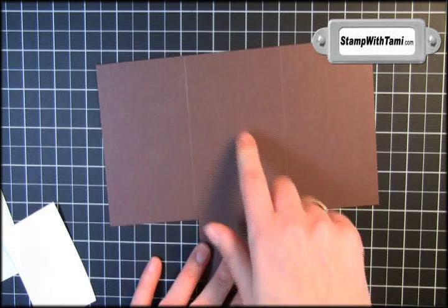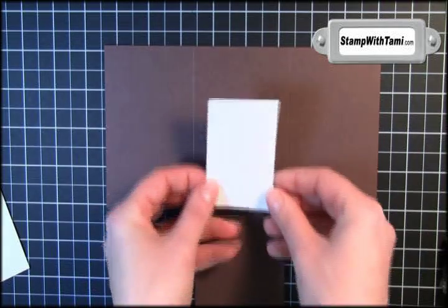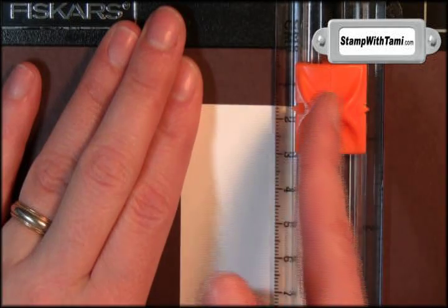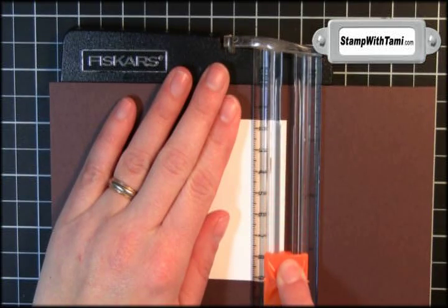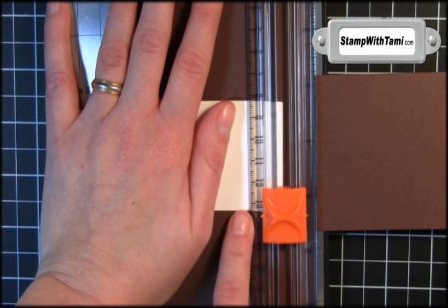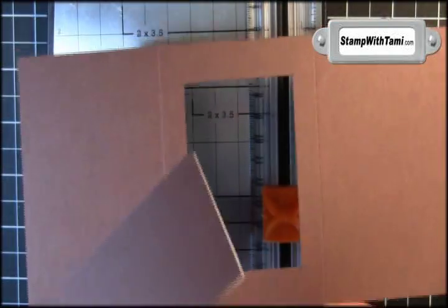Next we'll be cutting a two inch by three inch rectangle out of the front. You can do this with your paper cutter and measuring carefully, but I found a cheat for you. This is a two inch by three inch piece of scrap paper — put a little snail on the back and line it up exactly where you want it on the front. Take the paper cutter and the orange cutting blade, line up the arrow and the line down the middle with the edges of the white cardstock. Push down and go all the way down until those two pieces line up with the bottom edge. Do the exact same thing on all four sides — when you've done all four sides this center should pop right out. You've got your perfect rectangle in the middle and there was no math involved.